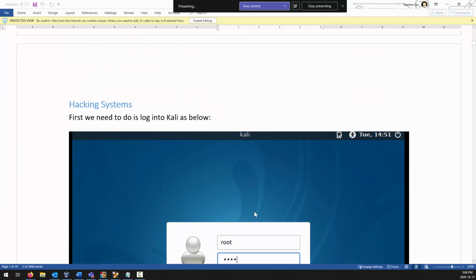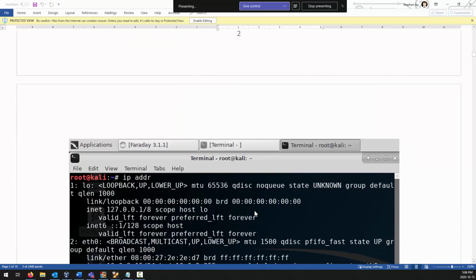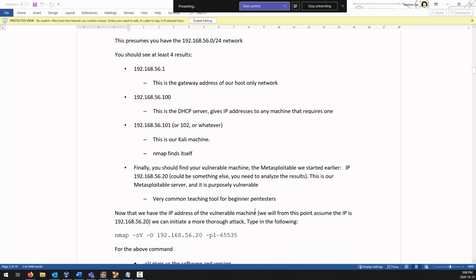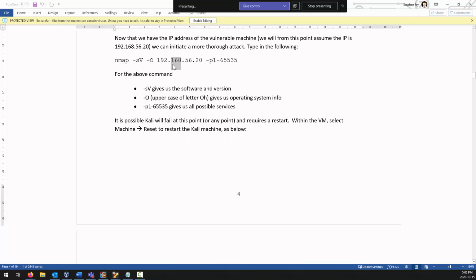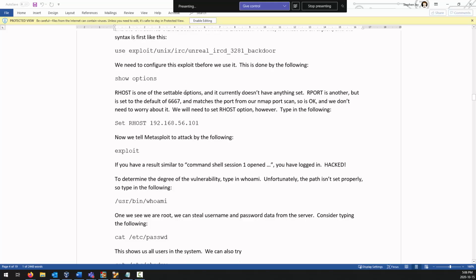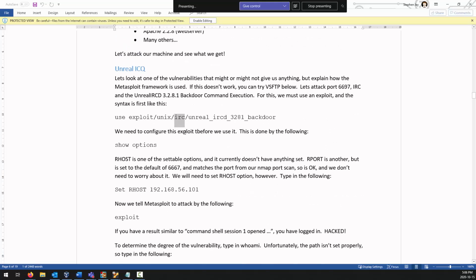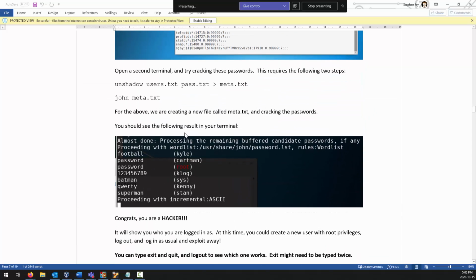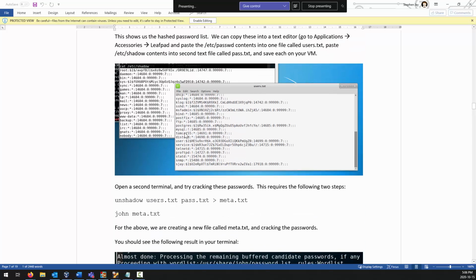Oh, yeah, don't worry about that. If you need to, you can set up the network settings here. We've talked about that. We've also talked about the network scan. Now, this is more along the lines of what I was expecting when we did our scan last time together, that we would see the gateway and the DHCP server address. We don't see those, but then we can do a detailed scan, and we've already done this, and it'll give us a list of services. And with those services, you can do specific attacks like the Unreal or the VSFTP. So let's do the VSFTP attack again and see what we get, okay?